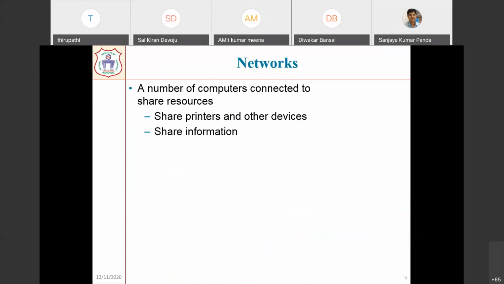Now, many resources are connected to our computer system. Like you know that if you are using your laptop, you have an inbuilt keyboard and a mouse pointer, right? Or you may use an external keyboard or external mouse, right? Similarly, people connect headphones with the computer system to listen to the lecture. So a number of devices are connected to the computer. Similarly, a number of computers are connected to share resources. What we discussed: a number of resources are connected to each other to share the resources.